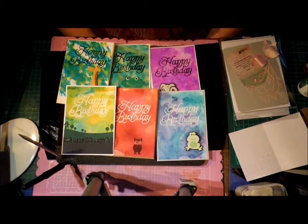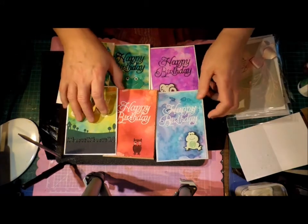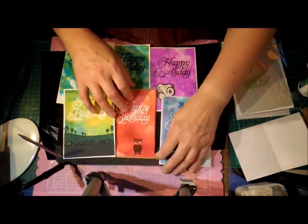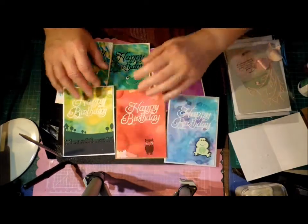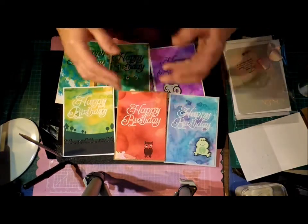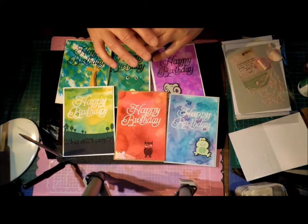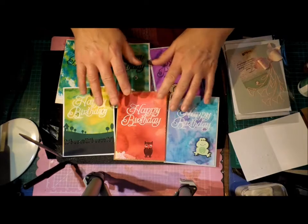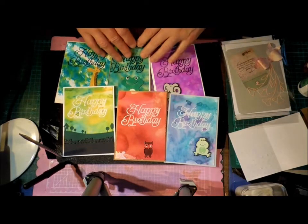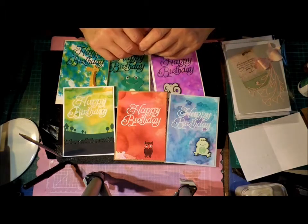I'm still on my toddler birthday cards, so I thought I'd share before I pass them on — that way I've got a record of what I'm doing. I'm not making mass production but I am doing batches. I did a batch of distress backgrounds and a batch of alcohol ink backgrounds, and basically did this six together.